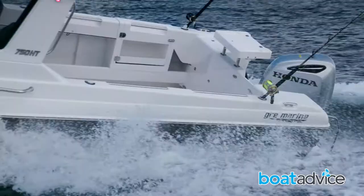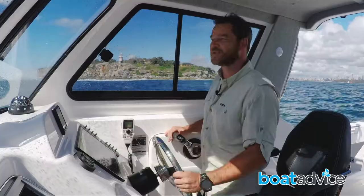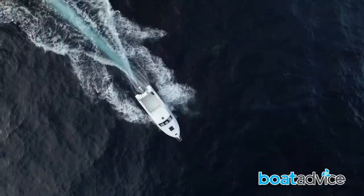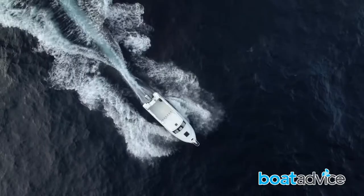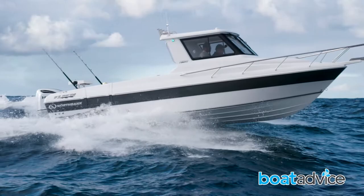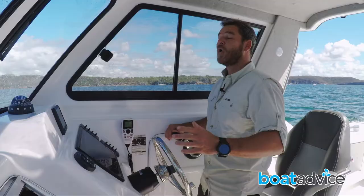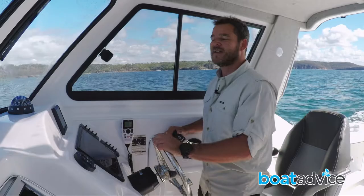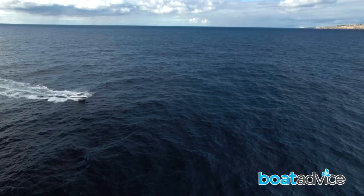One important thing to consider when looking at a boat that is 7.5 metres long is the tow vehicle. This boat on trailer will weigh over three tonnes, putting it in the category of a large four-wheel drive such as the Toyota Land Cruiser 200 series. While the North Bank brand isn't that well-known on the East Coast, they've certainly made a splash in their home state of South Australia. I expect to see more and more of these on the water around Sydney — they are the perfect vessel for a mad keen fisherman or anyone wanting comfort but still able to tow to different destinations. The guys at GRE Marine can help spec up your boat for more family luxury, or you can add outriggers and hit the open seas.